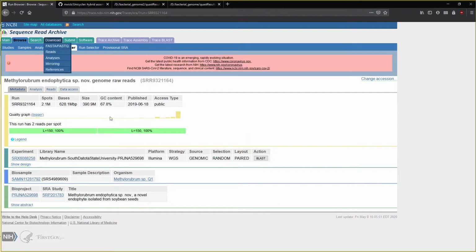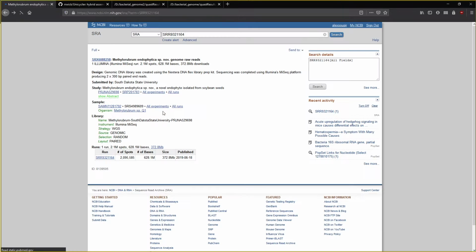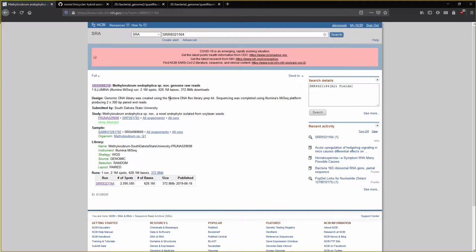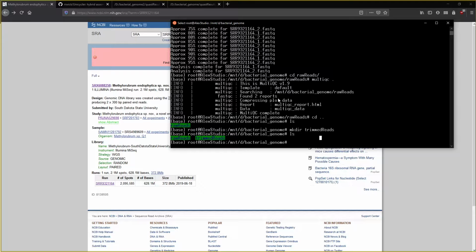So if we go back to here, and then back, here we go. So Nextera. So let's go back here. We'll copy in our adapters and we'll select which one we want. So I'm in root. I installed Conda in root, so when I installed Trimmomatic, that is also in root. So we have to do root, and then miniconda3, and then share, trimmomatic, and then adapters.